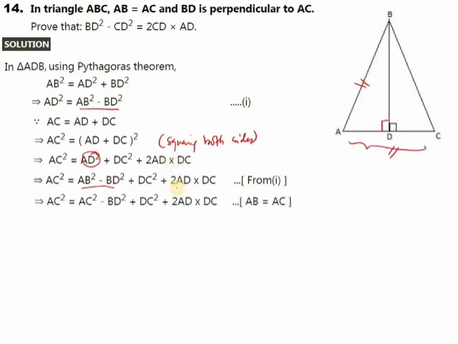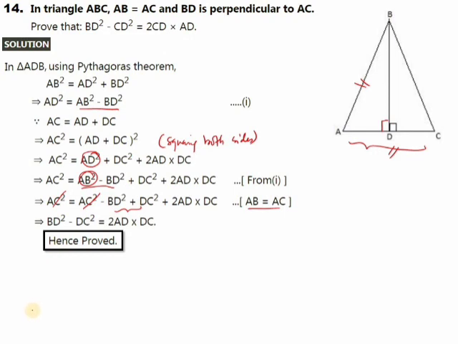Now all of you know again that AB is equal to AC, okay. So in place of AB, I have written AC, okay. So AC square minus BD square, and the rest are the same. Now see here, in the left hand side we have AC square, here also we have AC square, they get cancelled. Simple. Now bring these two to the right hand side, you get this much, isn't it? And that's what we are expected to prove, isn't it? 2 times CD or DC, whatever you say, into AD. That's what we need to prove, okay.